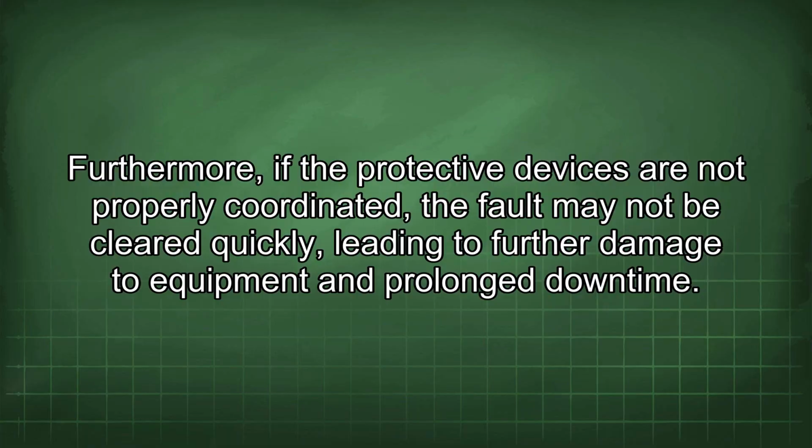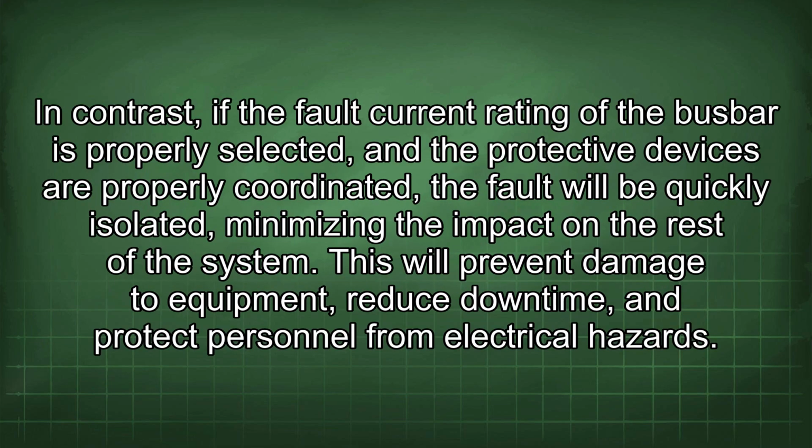Furthermore, if the protective devices are not properly coordinated, the fault may not be cleared quickly, leading to further damage to equipment and prolonged downtime. In contrast, if the fault current rating of the busbar is properly selected and the protective devices are properly coordinated, the fault will be quickly isolated, minimizing the impact on the rest of the system. This will prevent damage to equipment, reduce downtime, and protect personnel from electrical hazards.